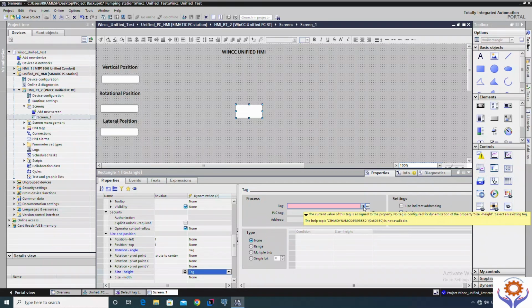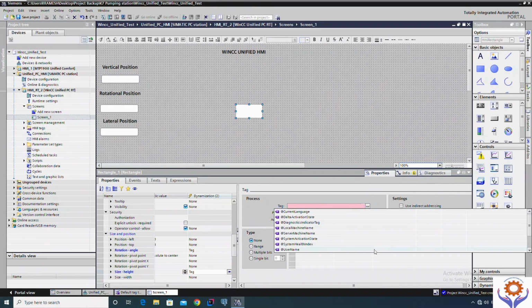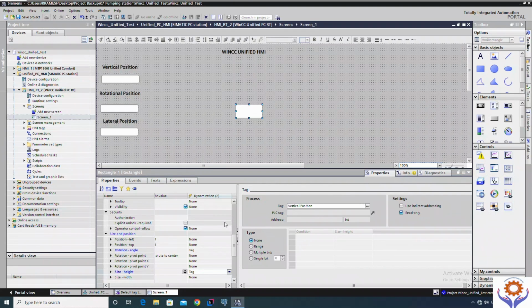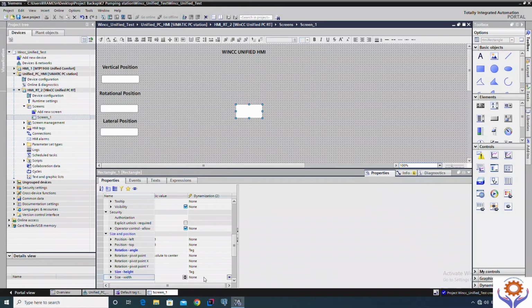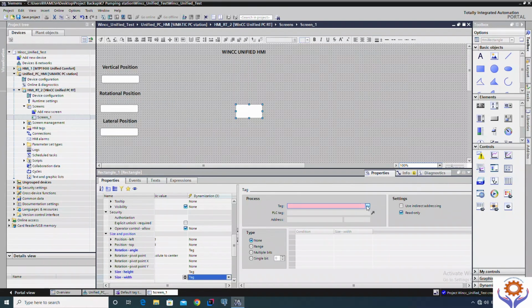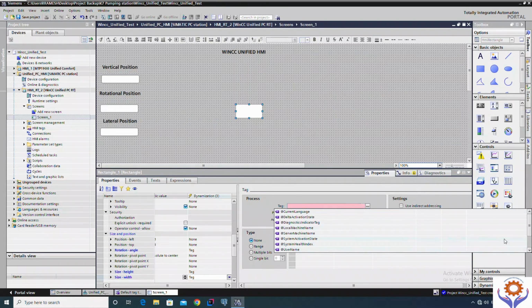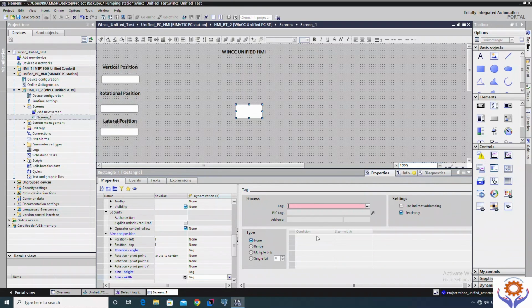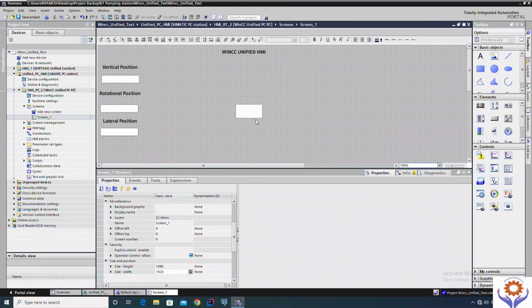What value you are entering in the vertical position, it will change the height based on your value. And also I will go to the width. Here I will add as tag and go to lateral position. So lateral position will change the width, vertical position will change the height, and it will change the rotation based on the rotational position.